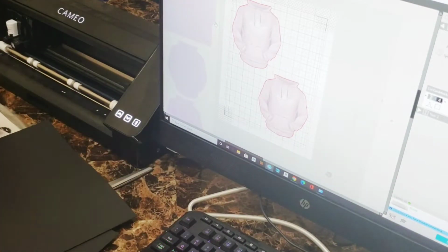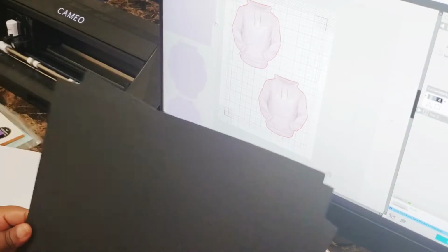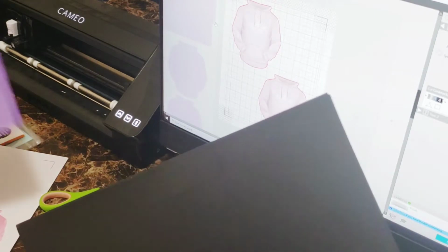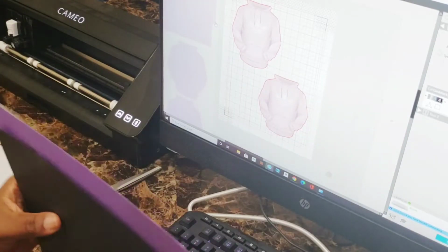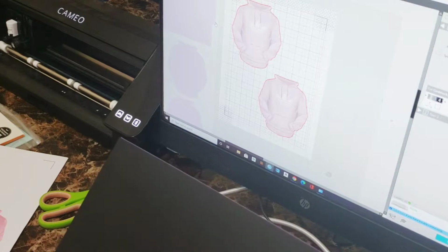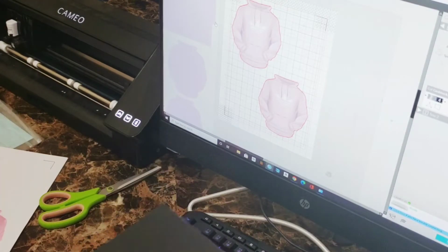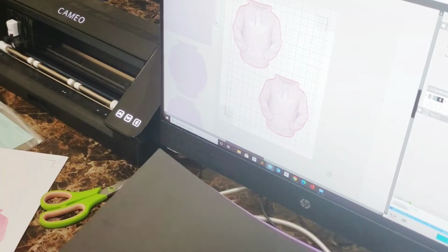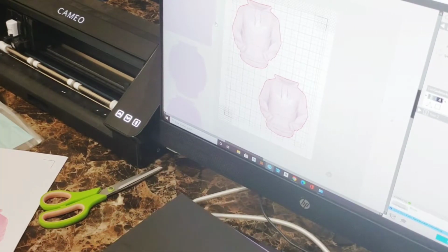And for the blue one, I'm going to be using black cardstock. This is just cardstock that you can get at like Walmart in the big packs. This is just stuff that I already had around my house, and I wanted to use up and try some things out. So that's what this is. Again, like I said, I'm going to let the Silhouette cut that out, and I'll be back when I'm ready to assemble these boxes. And I'm not going to speed it up when I assemble. I'm just going to show you.